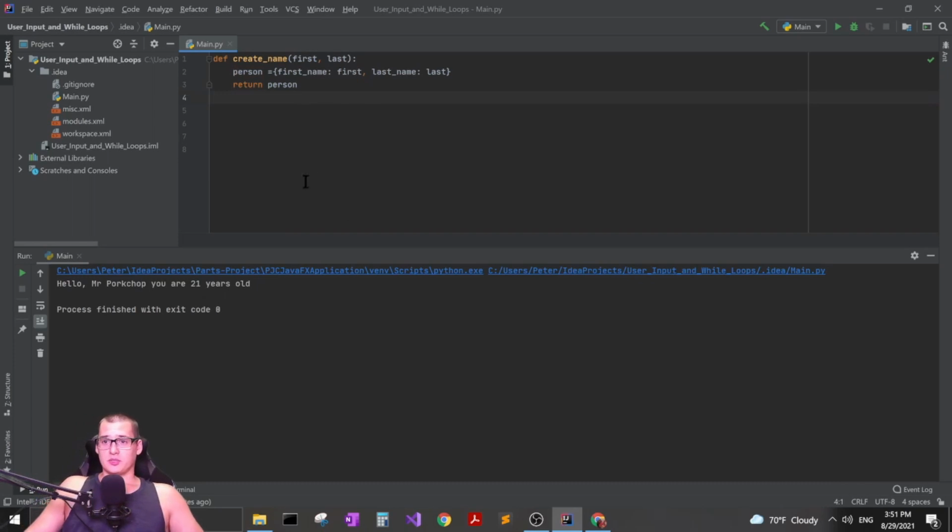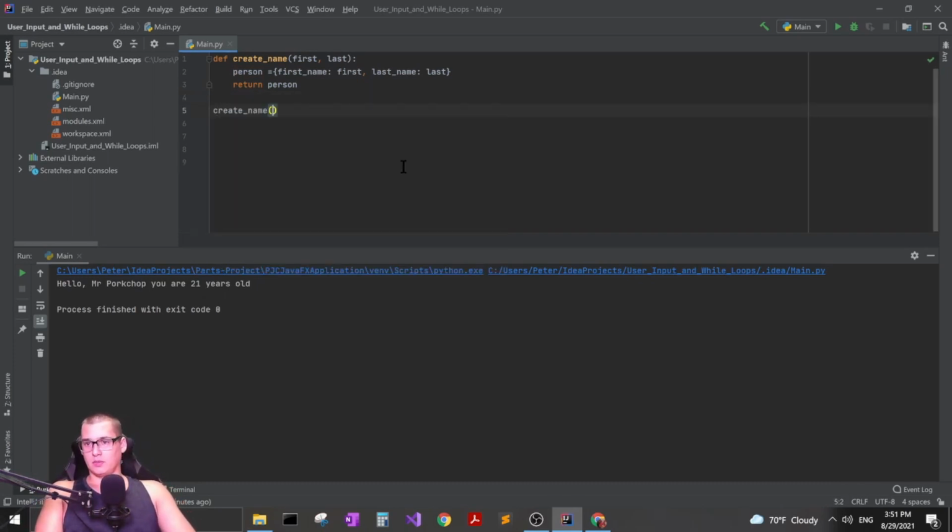So what this is going to do is it is a function that when we call it, we are going to provide two arguments, a first name and a last name. So you have your first and your last name provided as arguments, and then it is going to create a dictionary with keys, first name and last name, which values are going to hold whatever you give it.